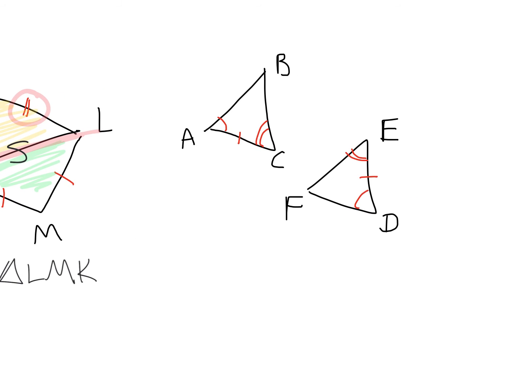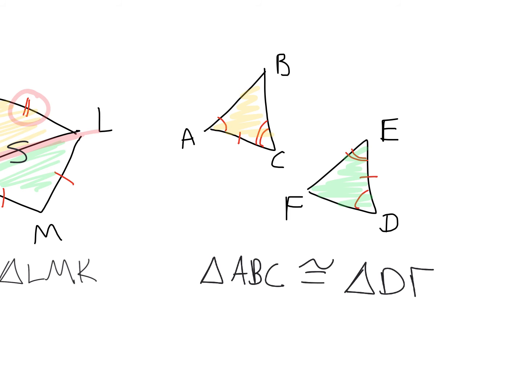Okay, and then our last one, we have a yellow triangle and a green triangle. And this one's a little bit easier because they are broken apart. Okay. I have triangle ABC. Okay, so A had that one arc on it, so that will be D in the other triangle. B didn't have anything, so that would be F. And C had the two marks, so that would be E. Okay, and then I see I have two angles and a side in between. So if I have that side in between the two angles, that means we will have side, angle, side.